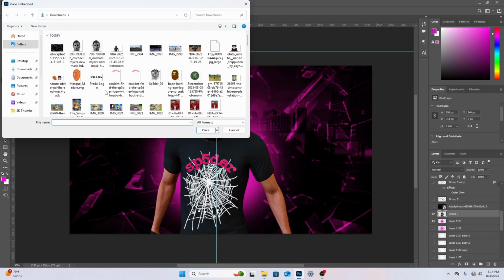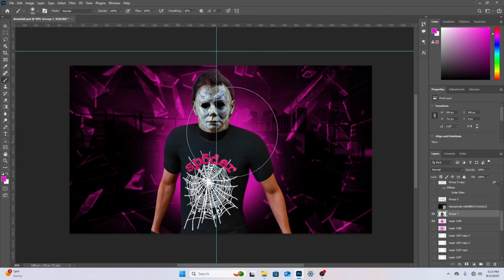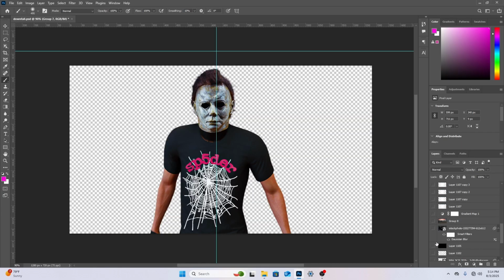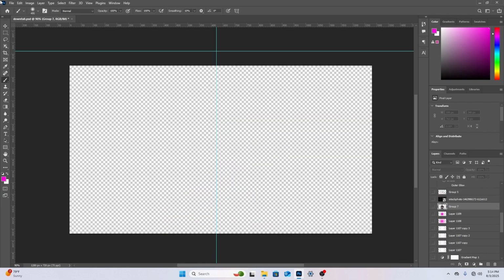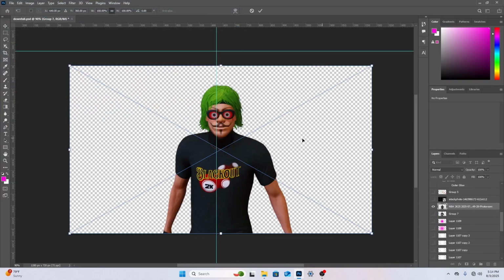Just say you wanted to add a 2K logo on here. I mean, that's just a little taste of some different things you could do, right? I'm not even gonna use this. I don't even know what I'm gonna do with this. But another thing that you could do, that's how you remove the stuff off of jerseys, put masks on.